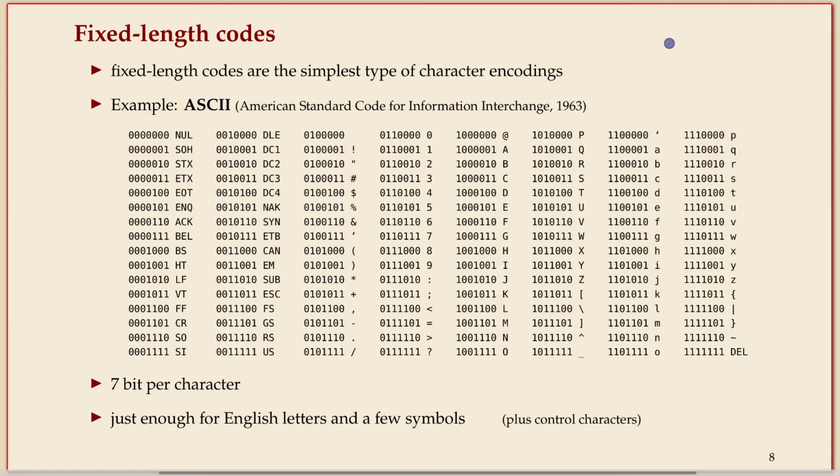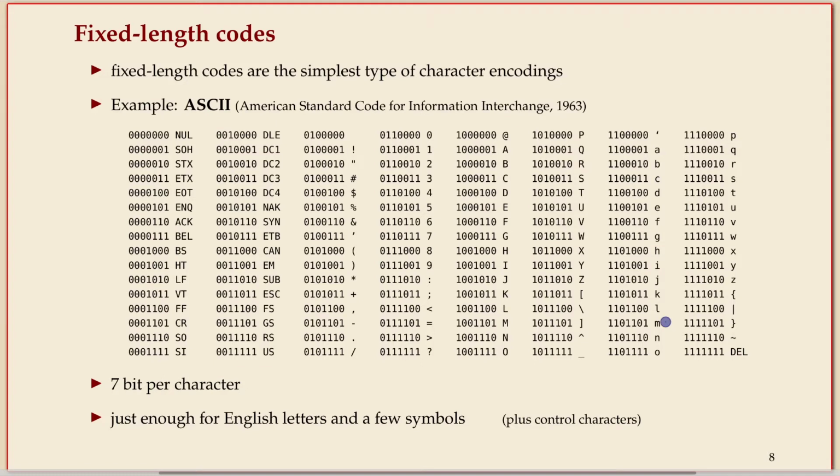And here's probably the simplest and most well-known fixed length code. That's the ASCII character set, character encoding. And it's just given here on the slide. So here's a binary pattern, and then behind the pattern is what letter it represents. The sensible letters start around here. So this is a space, right? That's why you can't see it. And then there's some punctuation marks, the digits, uppercase and lowercase letters.